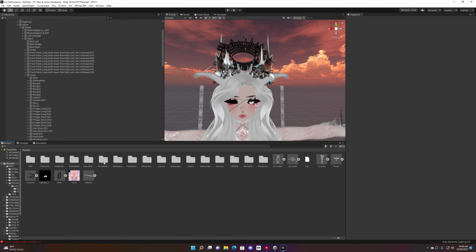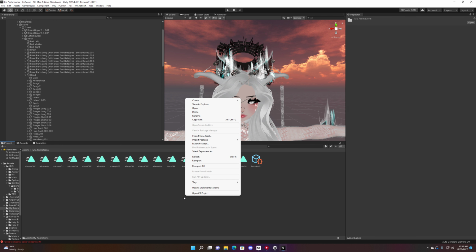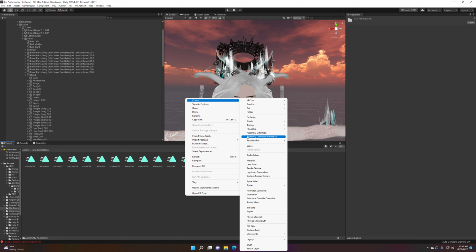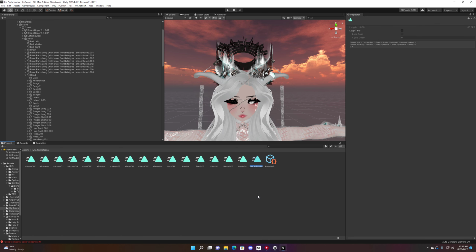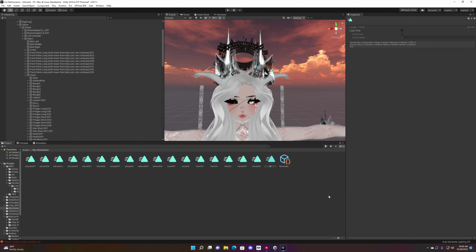So for me, I try to keep my toggles in a little animation folder that I've created. So these are other ones that I've done. So now to create a new one, you're just going to right click anywhere and select create and then scroll down to animation. And now you're going to make one on and make one off. So I'm just going to call this halo since that's its function on here. So we're going to do halo on, and then we're going to create again another animation, and we're going to do halo off, just like this. And you've got to try to make sure that they're spelled correctly. In that this is going to be your biggest enemy, is making sure everything is again spelled correctly.